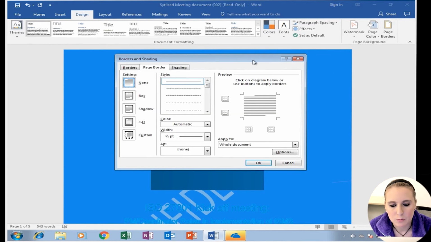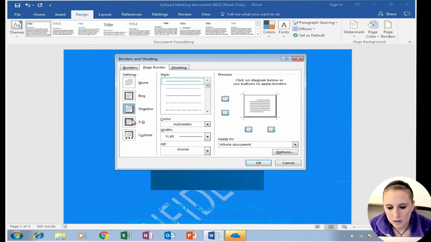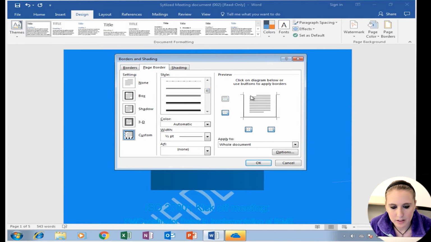And lastly, there's page borders. You can do literally any of them. They kind of make the paper a little more fancy. So if you're making a flyer, you can put a nice page border around it. Say we come down to custom, and we click on this top row, we can make it, say we want this line here, these wavy lines here, this diagonal line, and this shadowed line.